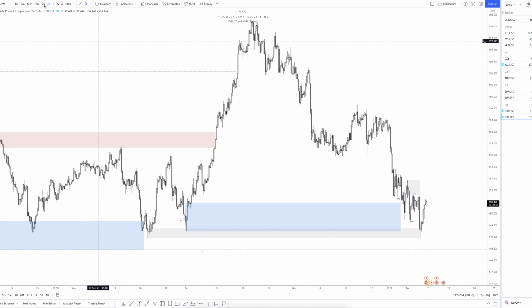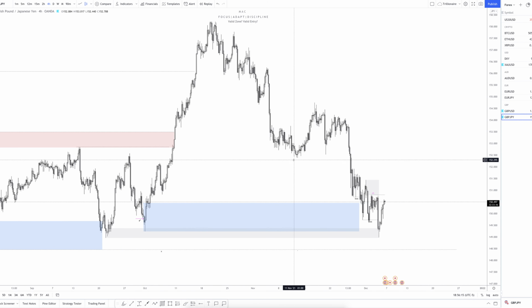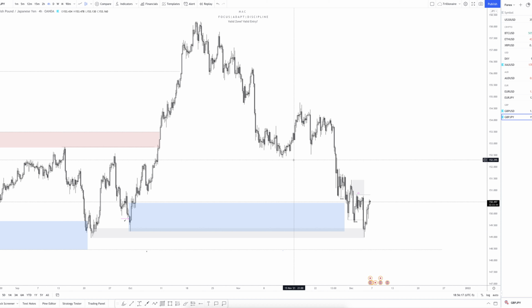But anyways, I love looking at the daily time frame for my overall picture. But I love looking at the H4 for relative price action, as well as if I would like to refine some type of supply or demand zone that I'm working within. But I'm never going to go to the H4 and try to look at the overall picture. The H4 is the lowest macro time frame that I will use.